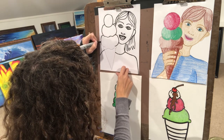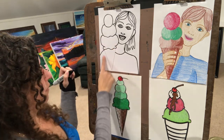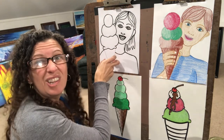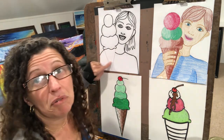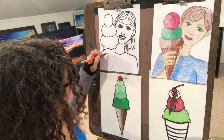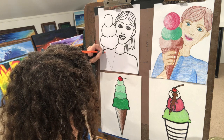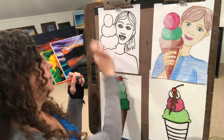Okay, now, right now, this ice cream cone appears to be floating. Floating right in front of the person's face, right? We need a hand. We're gonna have to draw this hand so it looks like it's wrapped around the cone, okay? Now, we're gonna have to erase some of this cone. So that's why I did not trace it in marker. So let's go back to this cone, and I need you to take your pencil again, and we're going to make a curved line. From this cone, from this side, show me a curved line like this. Make it like a hot dog. Like an upside down hot dog, right?